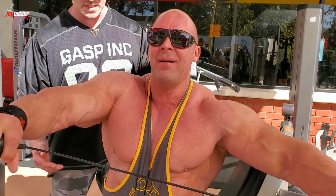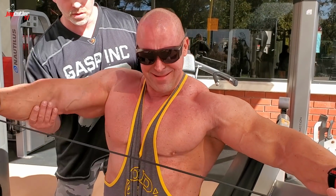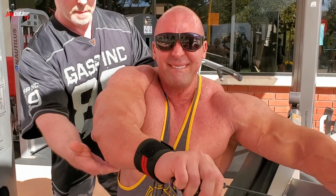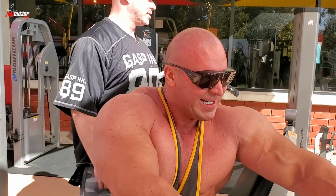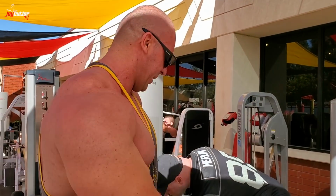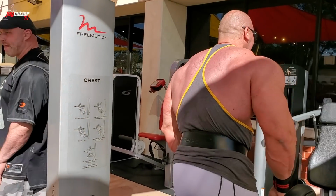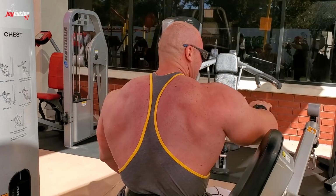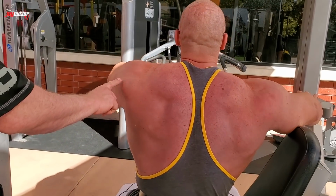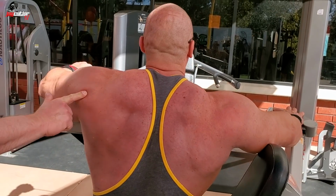So what he's doing is a single arm rear lateral, or basically you can call it a reverse fly. He's seated, and you can see that he's starting with his hand about the midline of his body, and then he's bringing the arm with a slight bend in the elbow in a reverse fly motion, trying to contract the rear delt. He doesn't come back past his body. If he went back too far, he would start to engage the trap. So he really wants to keep it in the rear delt.